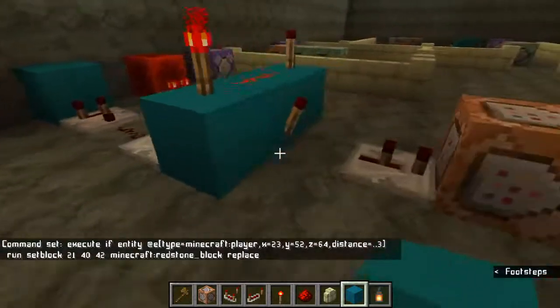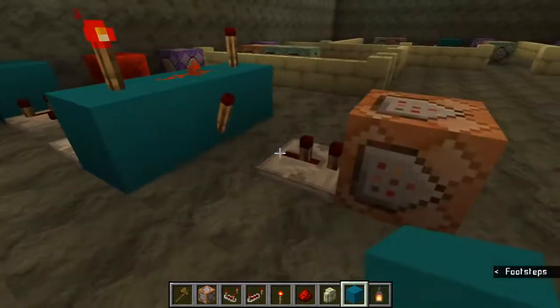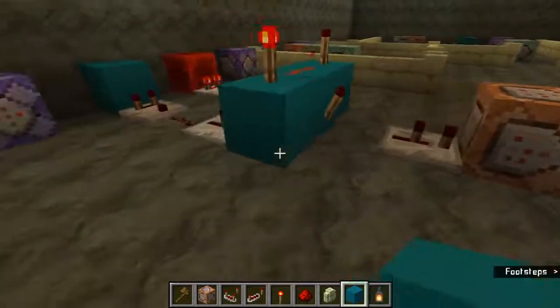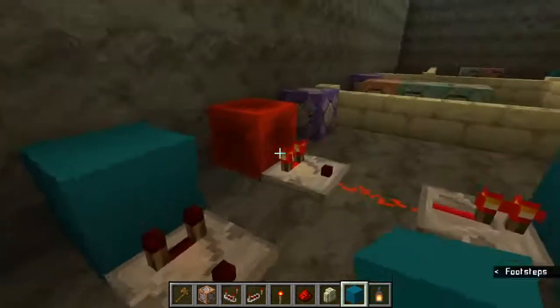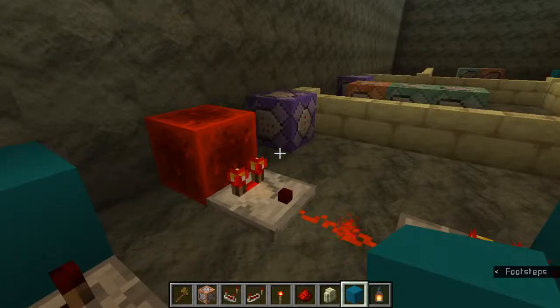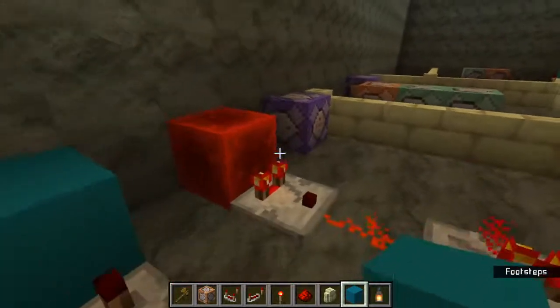So if that is the case, pretty much what this is saying is that if you walk through this room, then the zombie will spawn. And just to make sure that the zombie doesn't spawn and leave the room, the iron bars have to be down. So pretty much if that command didn't work, then this command won't work.